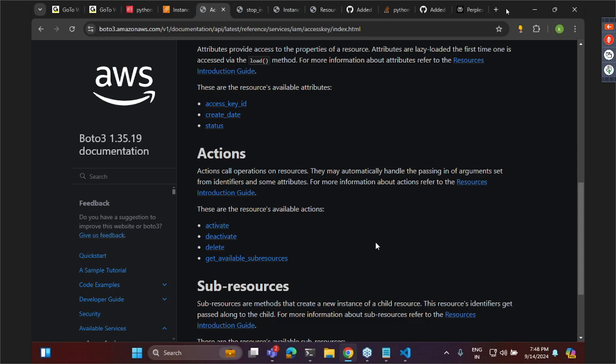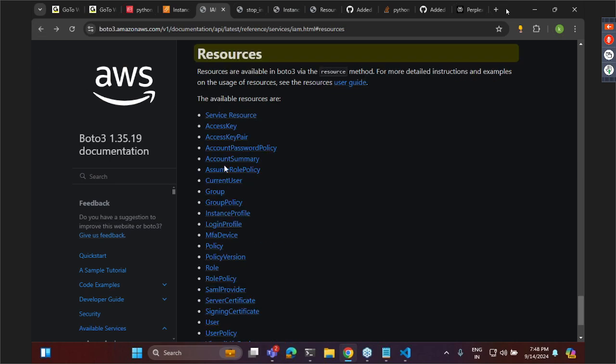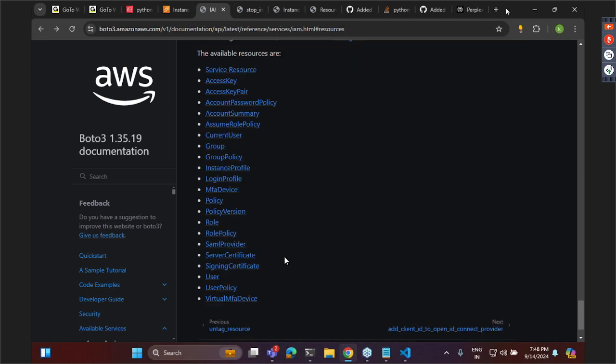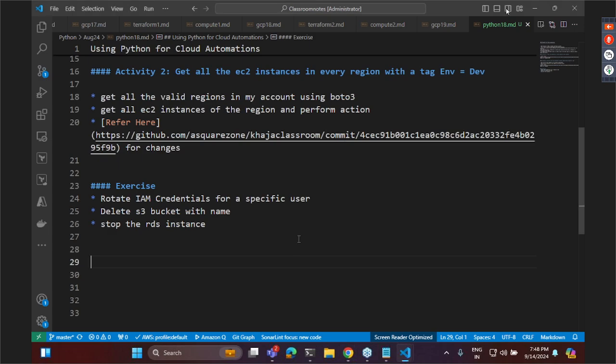Client is low level methods. You just create IAM client, you will have all methods of IAM. But here you will have specific resource level: access key one resource, EC2 instance one resource, VPC one resource. Ila resources ఉంటాయి, but resource is an individual element, and it will have high level methods. Okay, but client is straightforward. Just create EC2 client, it will have all the methods of EC2. Create IAM client, it will have all the methods of IAM. But if you go with resources, you need to create individual resources. Generally admins don't like this idea, developers like this, because they can create whatever they want. Yeah, right, clear? Okay, fine, sir.